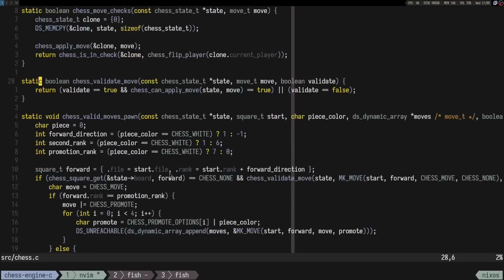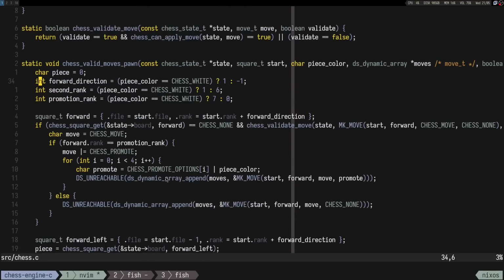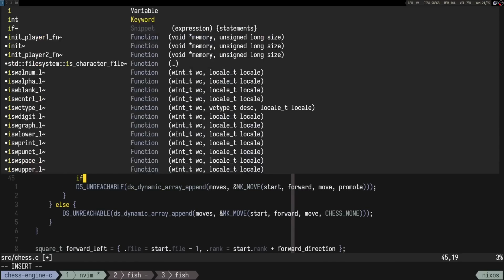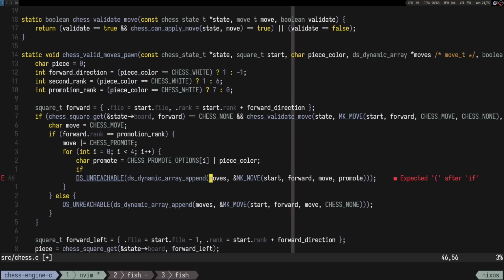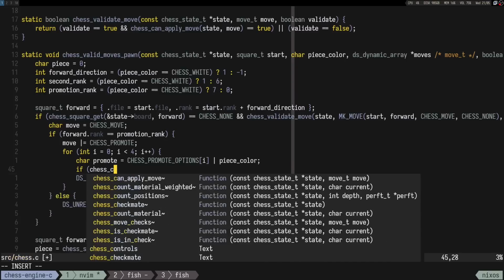So how can we use this thing? Well, we need to do something like if, but see, I have to reuse this thing, which is kind of annoying, but it is what it is.